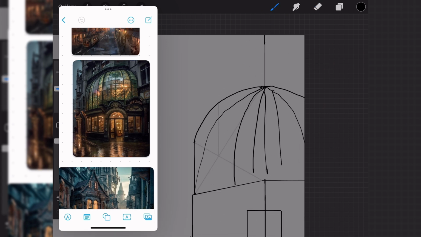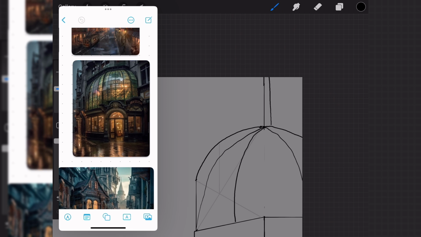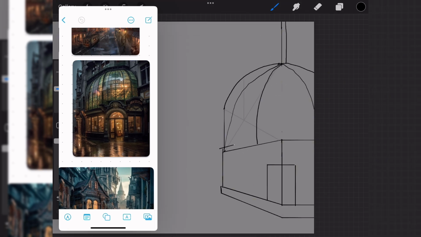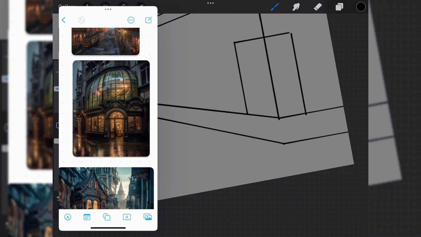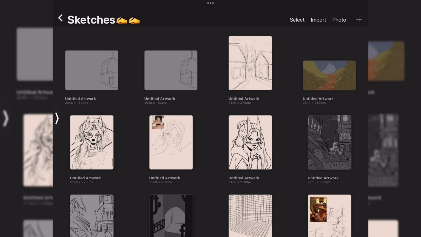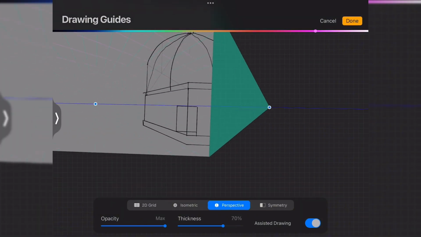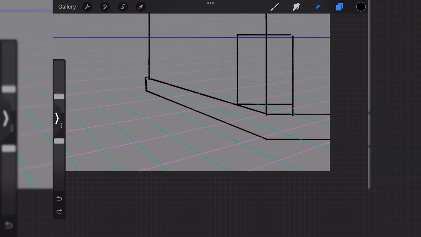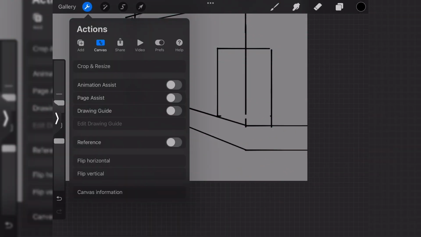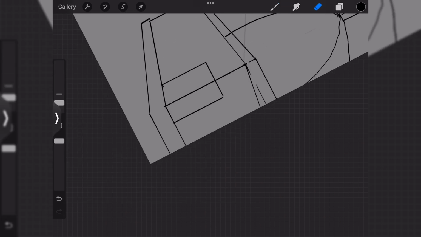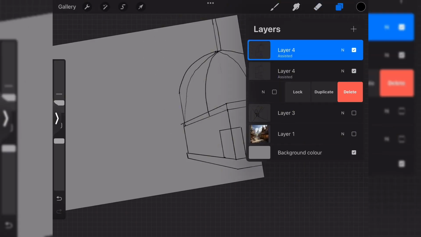For me, it was a city in the background and only a couple buildings in the foreground. You can break this down in very simple shapes and add the details later. Another thing I want to note is that when laying down your values, the further away something is, the lighter it is. I think this is because of fog, but it's a good rule of thumb to use. I think the further something is, has more details as well. I learned all of this from Bob Ross when I was younger, so it's where I learned a lot of the fundamentals of backgrounds and perspective, so I'll be sure to link a few of those in the description as well.